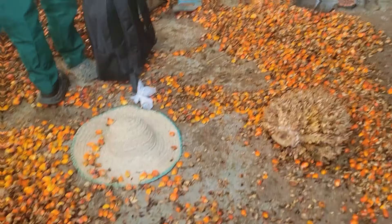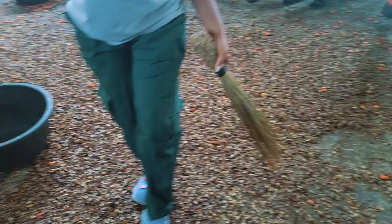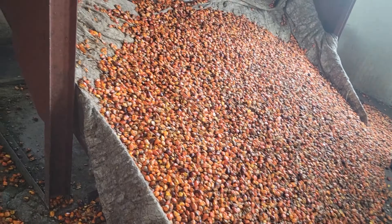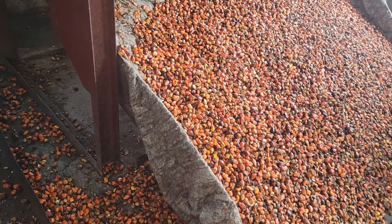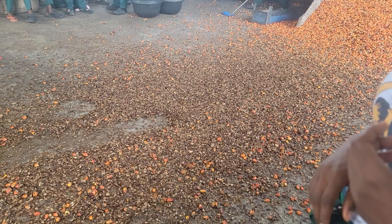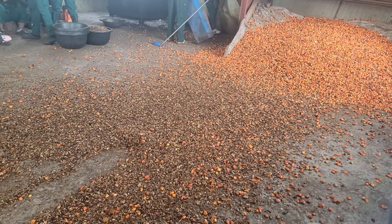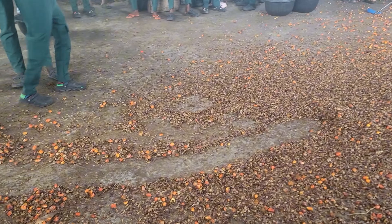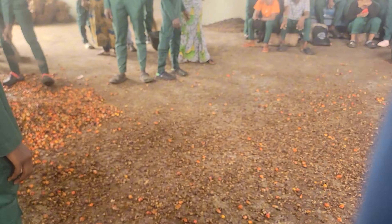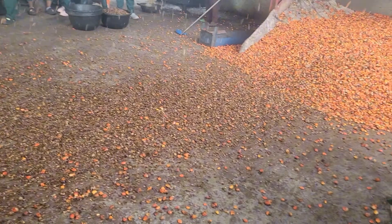Next, we are going to separate the debris and fruits and remove unwanted particles. We want to be able to make use of our cleaned, nice-looking fruits. So we are doing winnowing here — trying to separate the fruits from the chaff and other items that are not needed in palm oil processing. This is basically purification and cleaning.